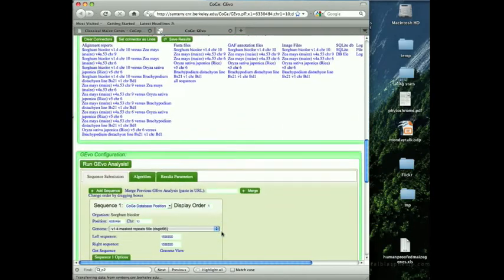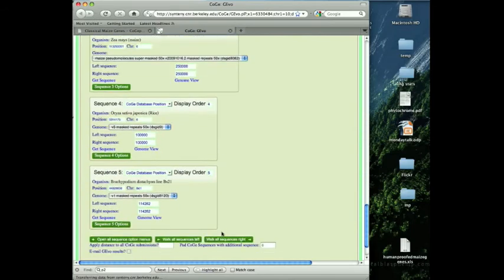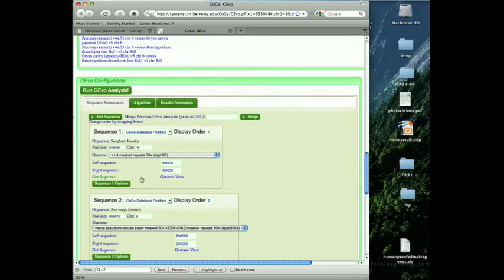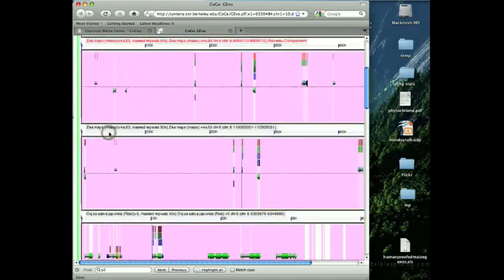So what we'll do is go down to our controls here, and we can change from the masked version of brachypodium to the unmasked version. Then in rice, what I will do is no masking on the CDSs. You can see we have several options. We can mask everything that isn't in a gene, everything that isn't a coding sequence, or we can mask everything that is a gene, which is useful for other purposes. But in this case, I'm going to ask for no masking in rice, although we'll leave the 50x repeat filtered version of rice in there. So I run the GEvo analysis now.